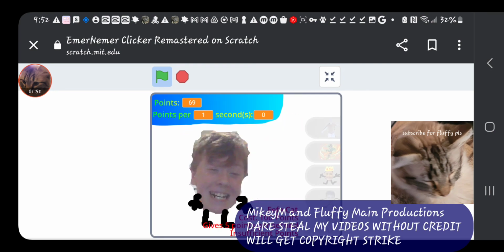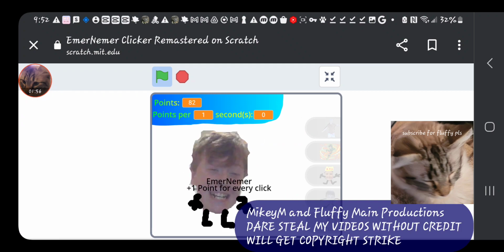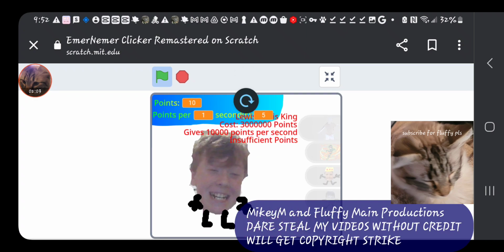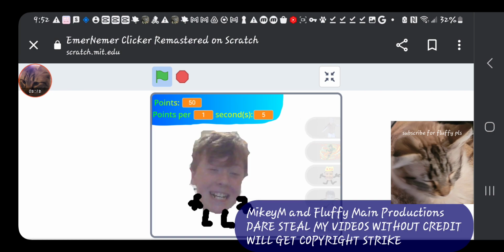And yeah, you can hover over the upgrades now. And error, you do not have enough points to buy Lewis Pooh's King. I didn't mean to click that, but now you know what happens when you try to buy something when you don't have the sufficient amount of points for it. I really didn't mean to click that.